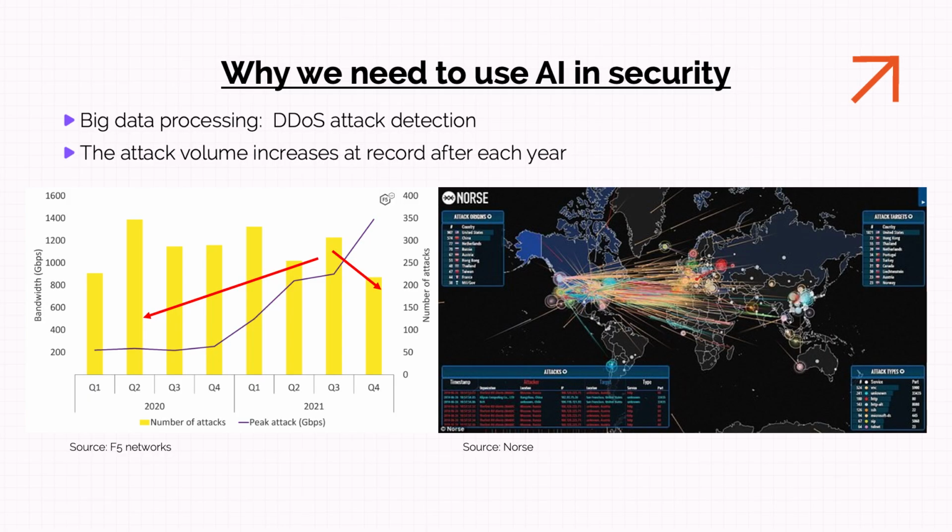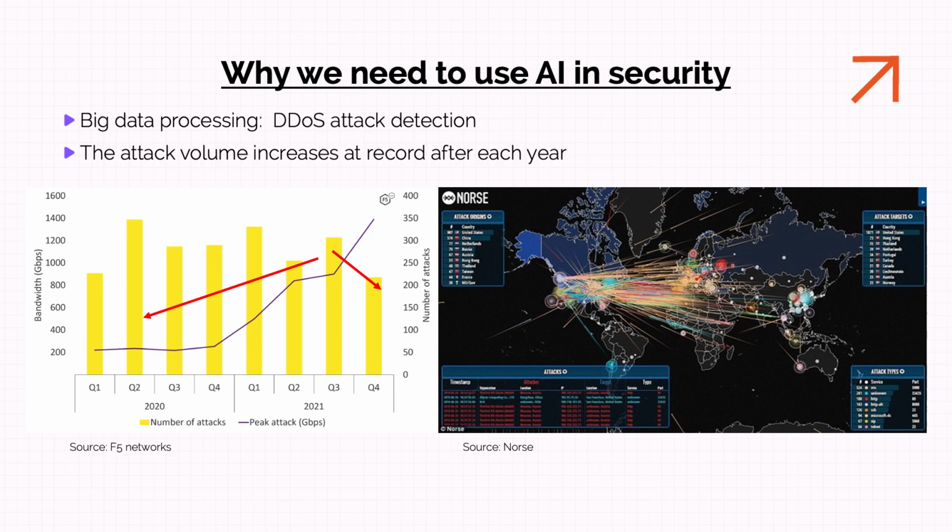The question is why we need to use AI in security. I think there are two reasons. First, it's very big data. Currently there is a lot of traffic, like denial of service attacks, and the traffic is too big. If we use something very simple, I think we cannot detect many sophisticated attacks. And second, because we use AI, we can detect malicious traffic more accurately.